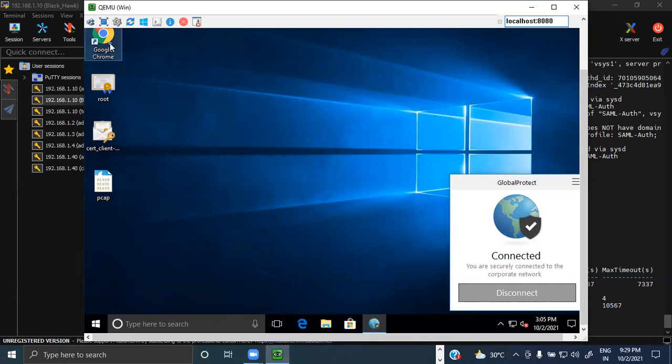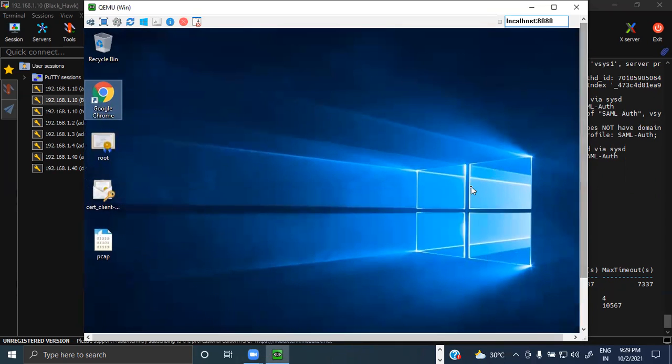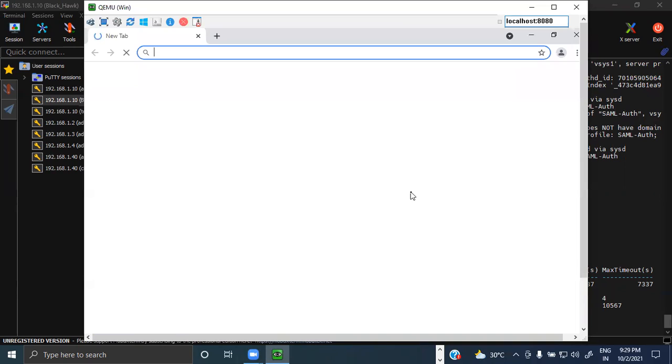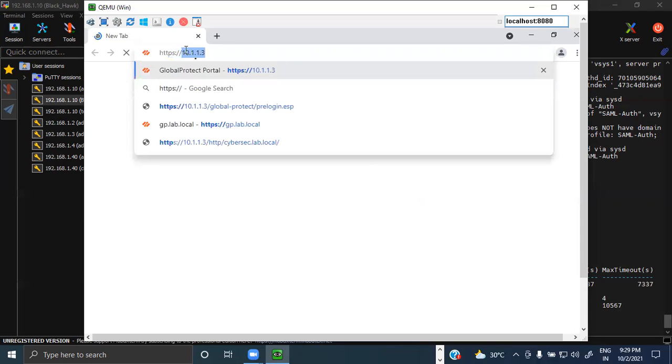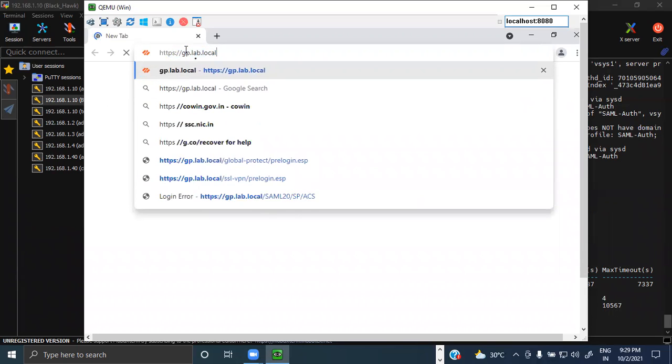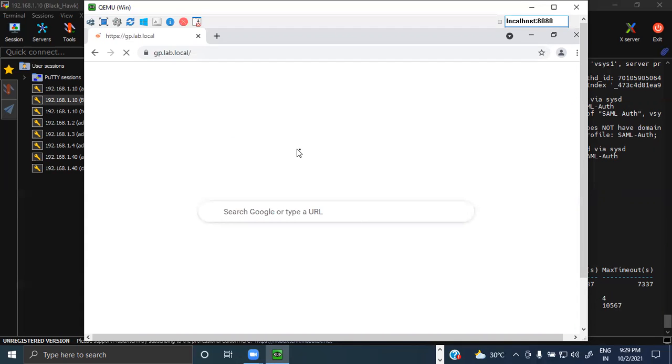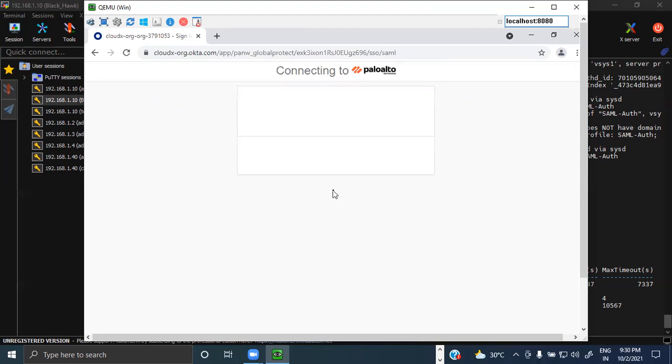Similarly, for clientless VPN, you can log in and you can see. So if I go to Google Chrome, because we have activated the clientless VPN as well. If you want to do the authentication for clientless VPN, the same SAML profile will be used, right? So you can directly access your portal, https://gp.lab.local, right? And you will be provided with your homepage, login. Then you will be redirected to your Okta ID page, right? And let's see whether it is going to pick up the details from the cache or not. Let's wait for it. Okay, so you will be provided with the login page, right?